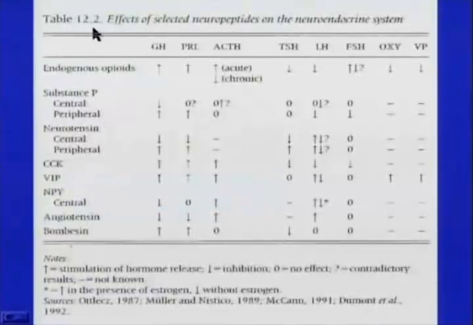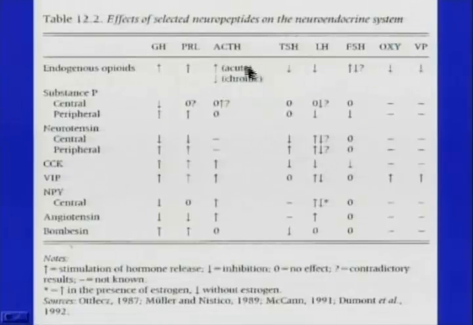So first we take a look at Table 12.2, the effects of selected neuropeptides on the neuroendocrine system. So now, of course, we also begin to see that it's not quite as clear-cut. There's a lot of interaction between various peptides and neuroendocrine axes. So the endogenous opioids, remember that opioids is the term for the endogenous system. Opiates, O-P-I-A-T-E-S, is the term for exogenous, typically synthetic opioid acting agents. Anyway, endogenous opioids increase growth hormone, increase prolactin, and this is release that we would be thinking about increasing plasma levels of these. In an acute exposure, it'll increase ACTH, but chronically it will decrease ACTH.